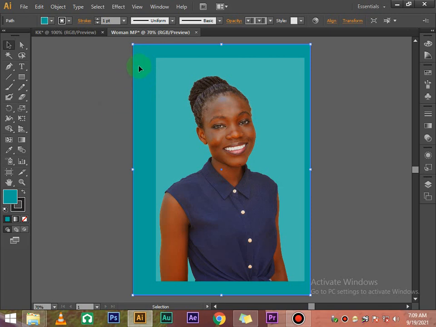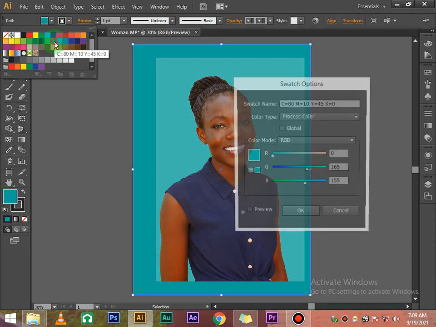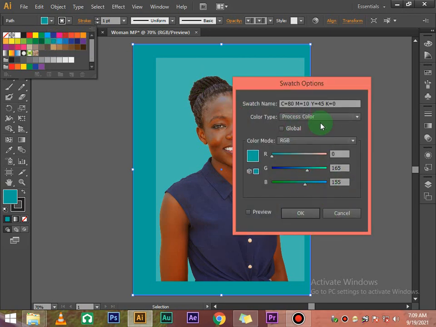So we click that one, then we come to the drop cap, the fill color. Under this color we can see the value: C is 8, M is 10, like that. But we want to change it to come close to this one here, because if we even try the next one, we realize it's even more different. So we can always play around with this one and adjust a little bit. We double click inside that color, and when we double click, it opens what we are seeing here.